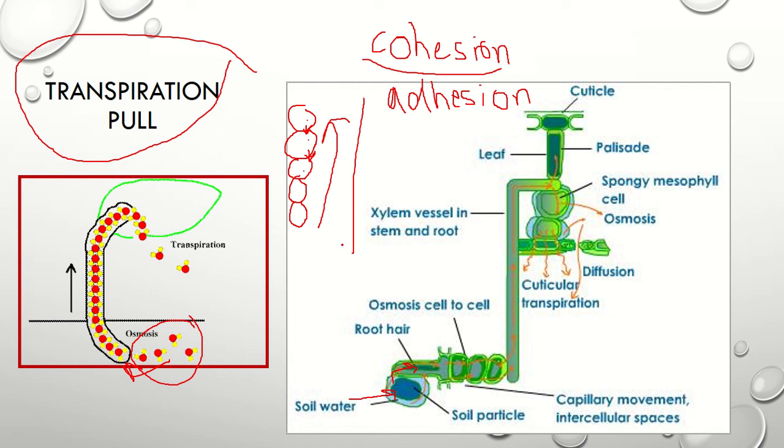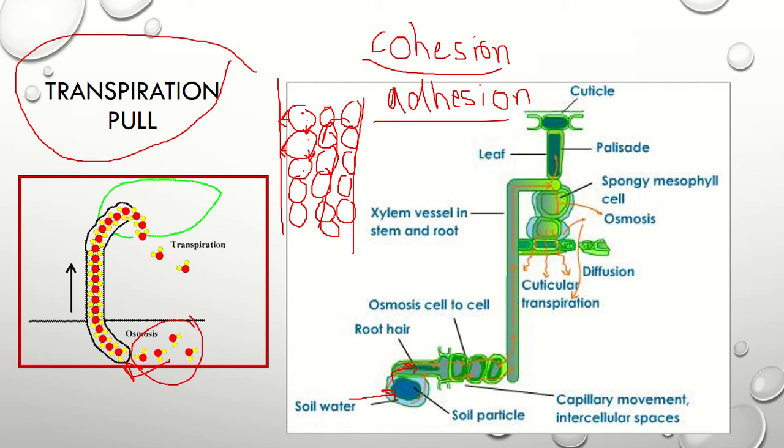And we already know that the water molecules and these chains are present inside the vessel that is called the xylem vessel. The xylem vessel has a special structure of cell wall. It means they have an affinity with the water molecule. So when water molecules are attracted towards the wall of xylem, that force is called adhesion. So cohesion and adhesion are very important for the uptake of water.